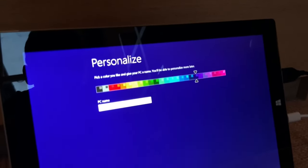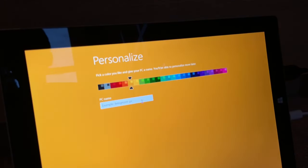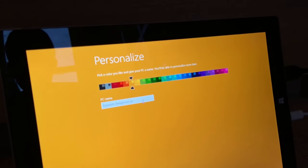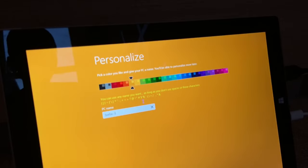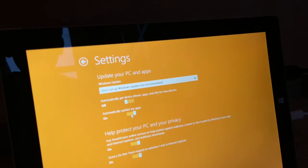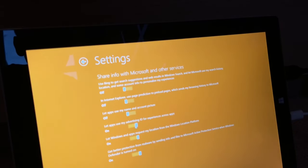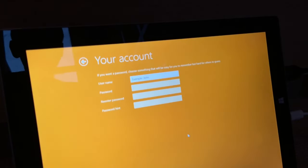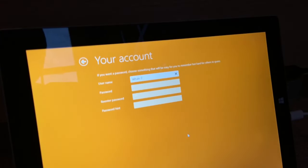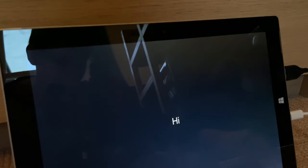So, personalize. Choose which color I like. Well, let's go bright orange this time. So, PC name. Surface 3. Customize. No. Okay, yeah, that took a lot of no's. Editor, count how many no's that was.